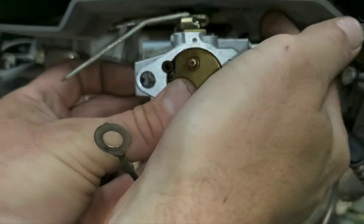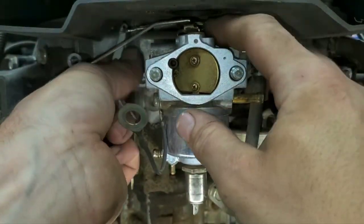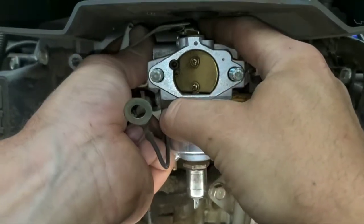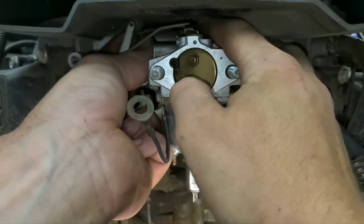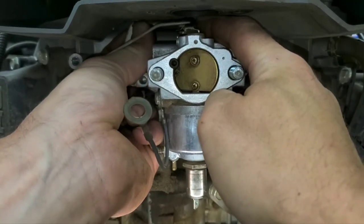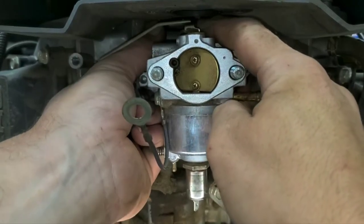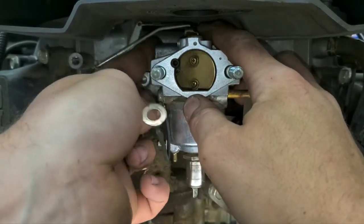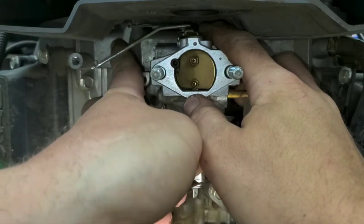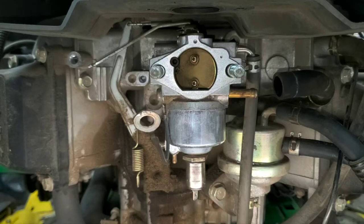And then we're going to go ahead and reinstall the carburetor here. So we go straight back in, and you can grab your linkage here at this point and push it towards the governor here. So up top. And if you hold it towards the governor and pull it this way and push at the same time, it'll flop right in there. So now we're in there. Now all we have to do is get that spring in there.